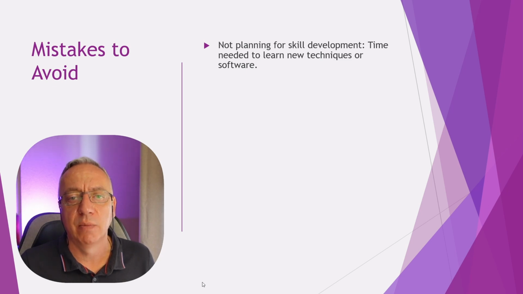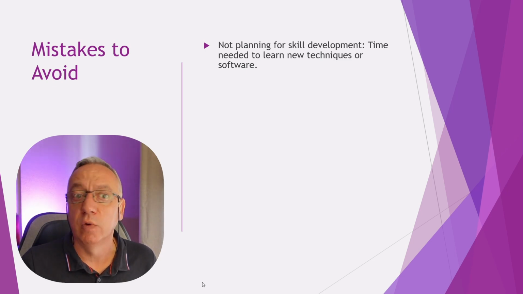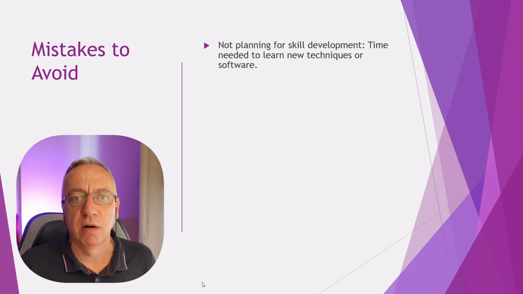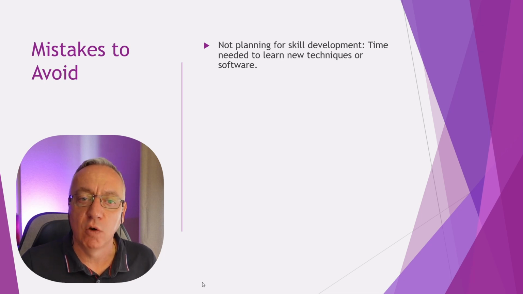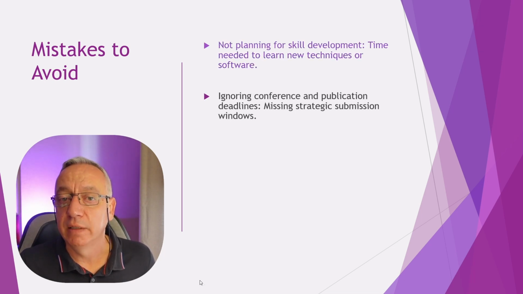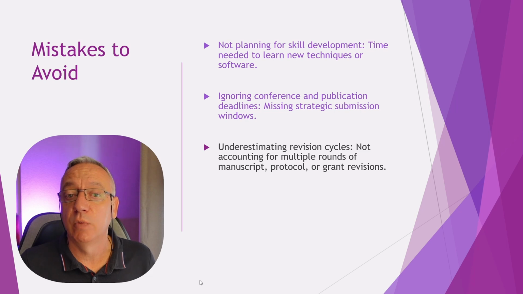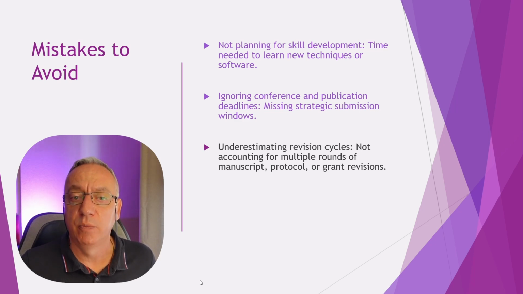You may spend a lot of time on that. You may spend much more time, for example, on developing the PCR method because you have never done PCR before. So you need to have a clear understanding of what you, but also your team, are capable of delivering. And if you need to bring in external people, or if you need some training of your own people. And ignoring deadlines, for example, of conference or publication deadlines, you may miss a strategic submission, underestimate revision cycles, whether they are your own grant application or a manuscript or any other things that require involvement of other people.